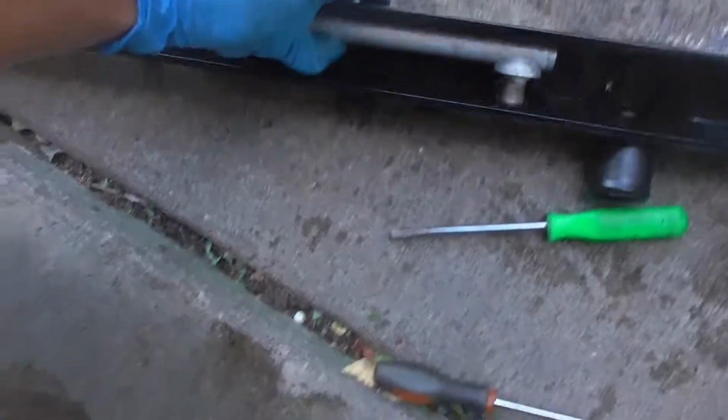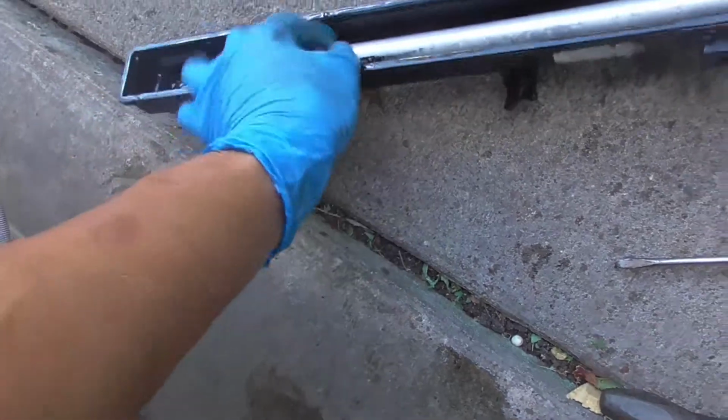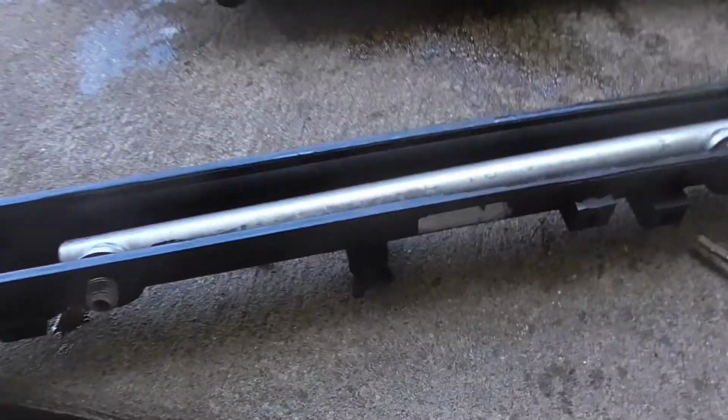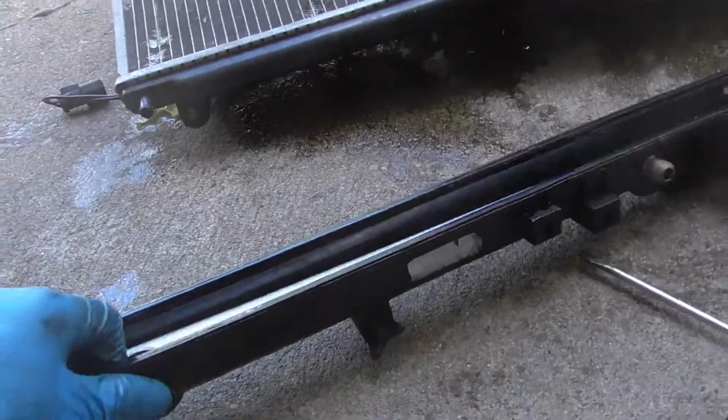All right, guys. You can see me just fine. Yes, see this? This is the bottom section of the old radiator. So if you keep your AC, you're going to have to do this too, because you need this middle section right here so you can still use the coolant. With this one, it's just a plug. But with this, coolant actually runs through here. It actually helps cool it down.